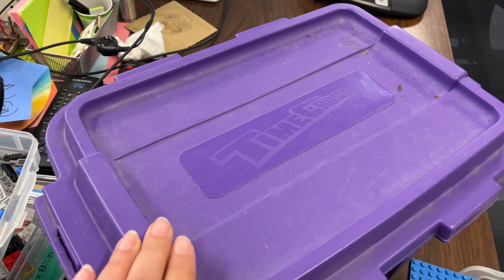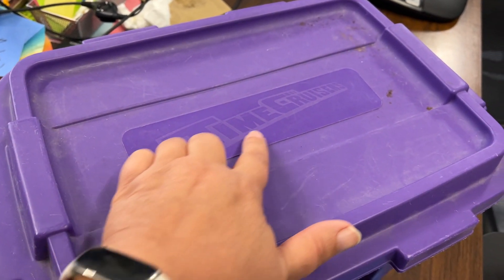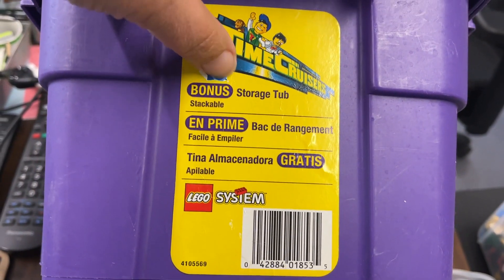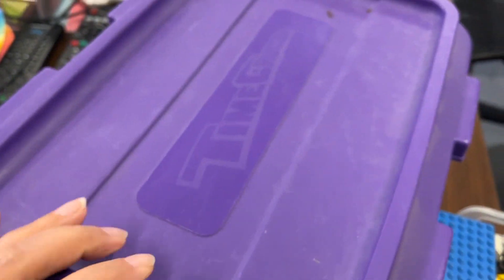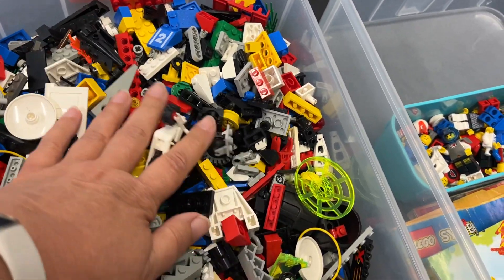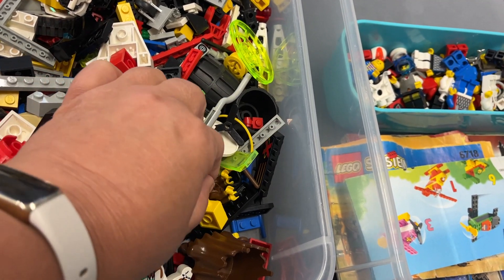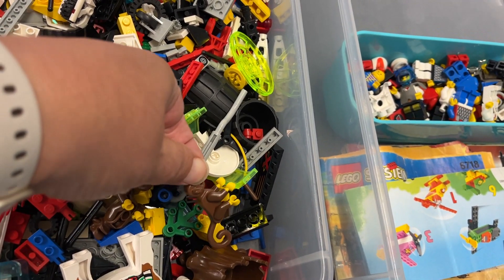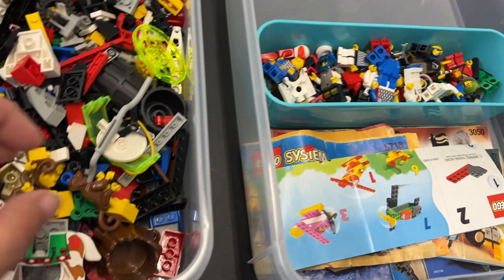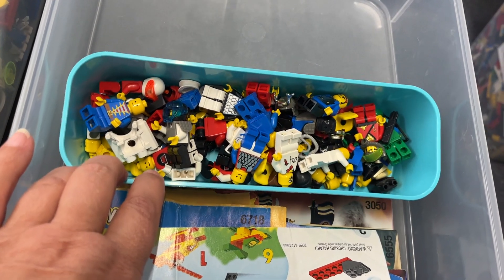I went back into work and found this container on my desk — it says 'Time Cruisers.' This is an old box; there's even an old TV sticker on it. Inside was a bunch of different LEGO: older parts, an older stump you don't see much of anymore, and a couple of monkeys. There's also one of the good horses and it seems to be in really good shape.